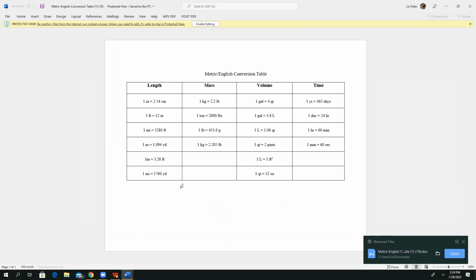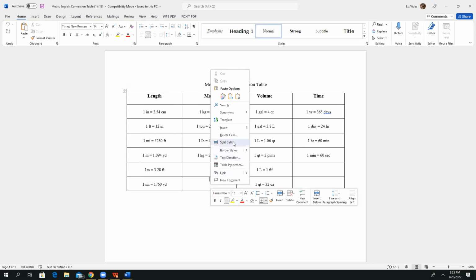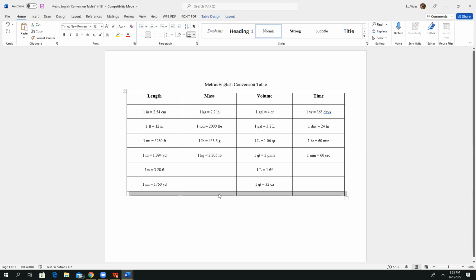Right now, we could add volume. We could add 1 centimeter cube is equal to 1 milliliter, right? And 1 decimeter cube is equal to 1 liter. So if you were going to do that, what you can do is, first of all, when you download it, you need to enable editing. Okay. And we're going to add another 2 rows: insert rows below. We're going to add 2 to them.